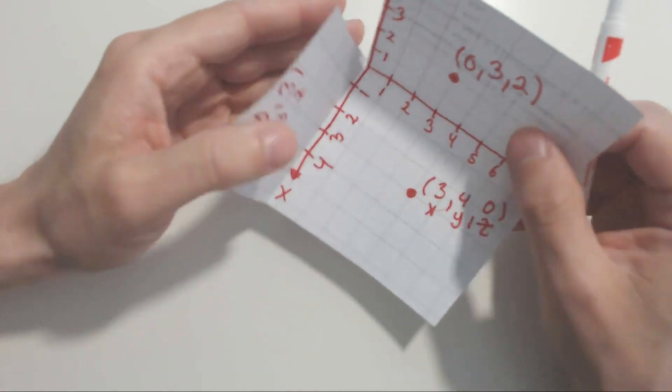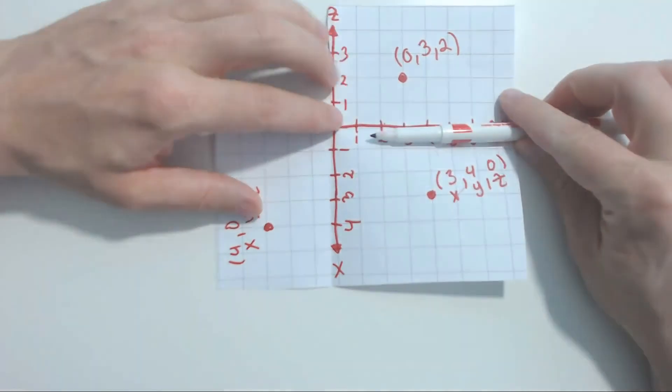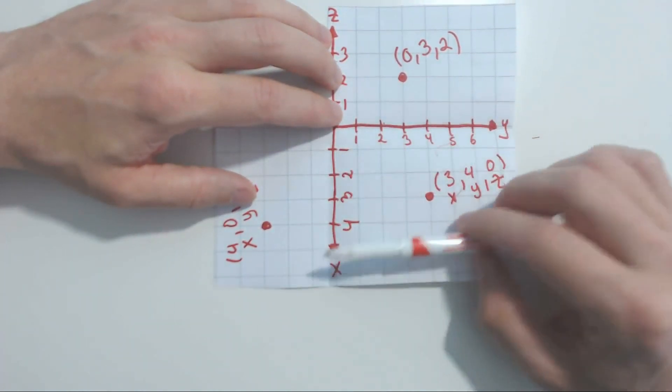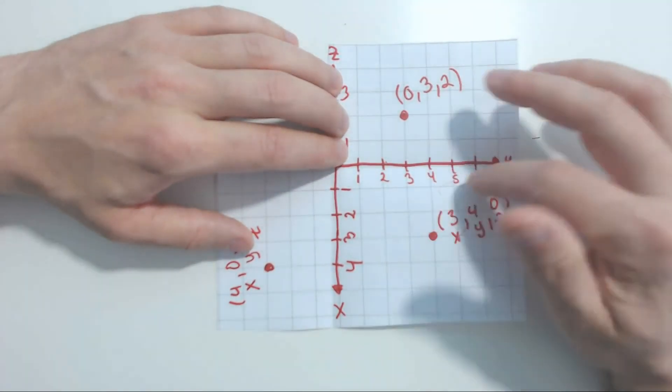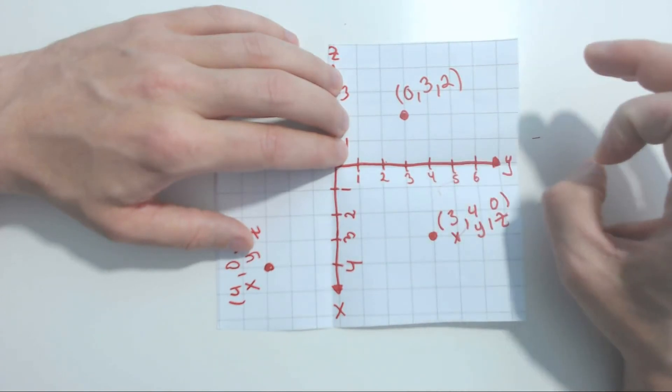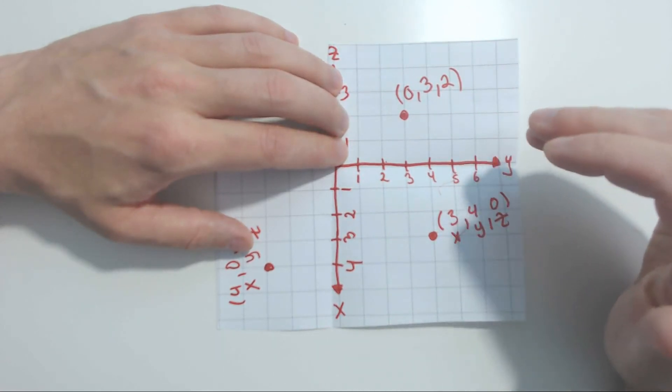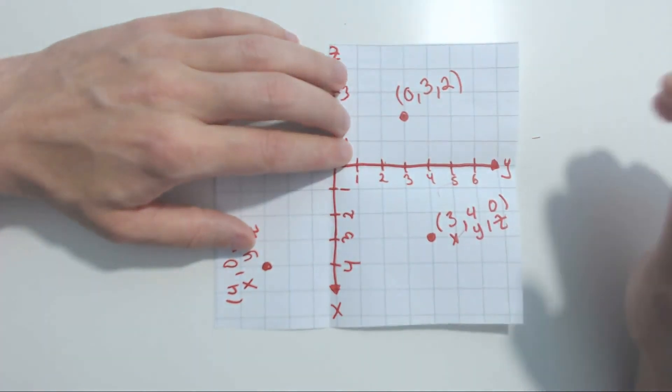All right. That's it for this one. I wanted to show you this. Keep in mind that once you have this little thing constructed, you could trim away the grids like that. And then you could basically be left with an XYZ coordinate system that has only the axes, and then you can position them in different ways, and you can kind of train yourself how to draw them correctly on paper, based on what you actually see by holding the model up. So that's something that I did. Improved my ability to be able to reason in three dimensions in a way that actually is reliable and doesn't feel like I'm just guessing things that don't actually correspond to reality.